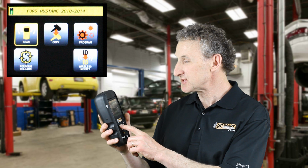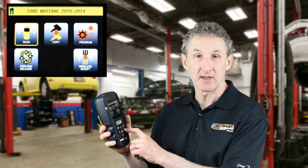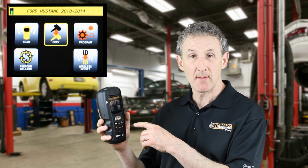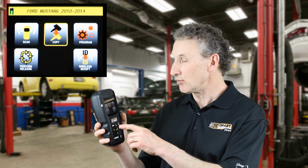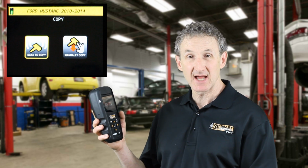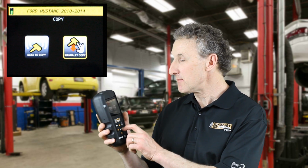I'm going to press the Escape button and go back to Copy. You'll find all of the familiar features, scan, copy, program in the Elite tool, plus some of the new ones. There's 2 ways to copy a sensor. You can still scan to copy a sensor, or if the sensor battery's dead or the sensor's broken, you can actually manually enter IDs as well.